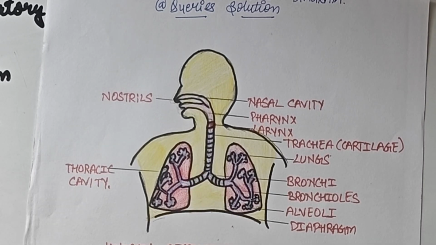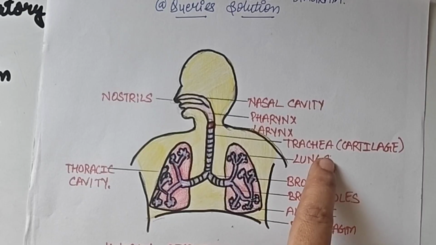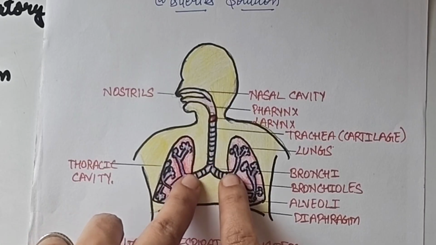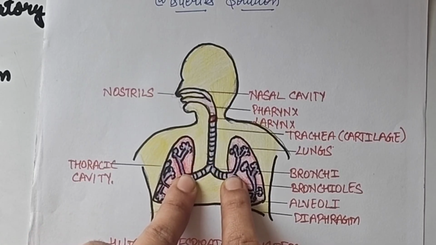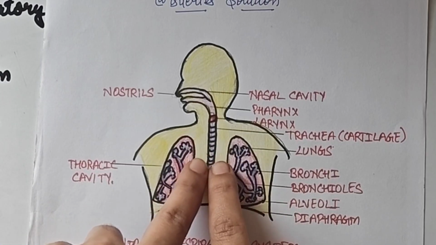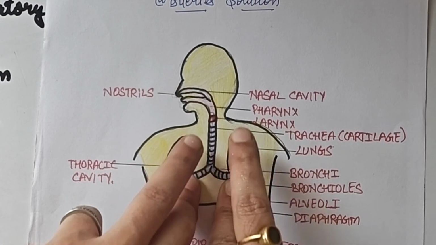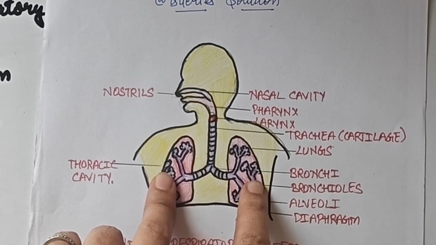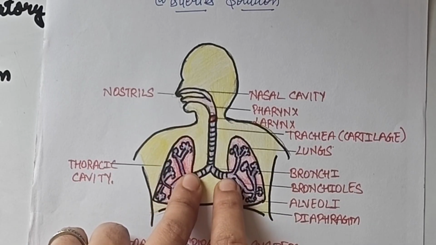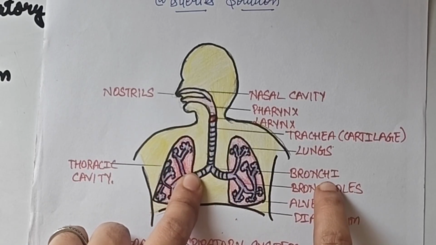And in the respiratory system we have a windpipe, and that windpipe is known as your trachea, right? Now this trachea, as you see, as it comes down it gets divided into 2 parts, right? Why does it get divided now? Because this one structure divides into 2 so that each of the 2 structures can enter both of the lungs, right? So the first division of trachea into 2 parts is known as bronchi.